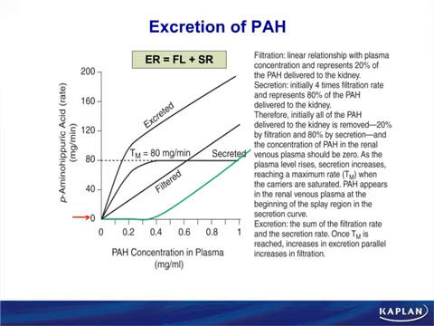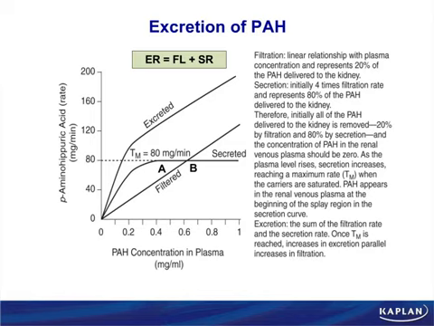Another thing I've seen in the exam is they can give you the secretion rate of PAH. They can draw the secretion rate and give you point A and point B. And they can say, as you move from point A to point B, which of the following will decrease? Well, you know it's not secretion rate because you're constant. You're at transport maximum. You know it's not filtered load. The filtered load has to increase as the plasma concentration increases.